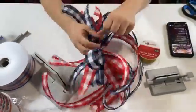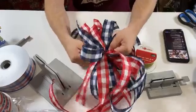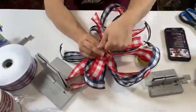So it's not tied off yet. We just created a slip knot. So we're going to take these 2 wires, give them another little pull, bring them to the back of our bow, and tie it off.